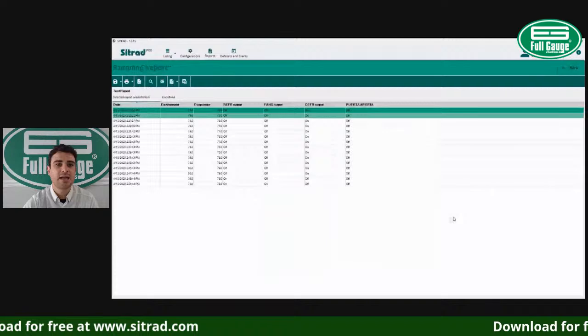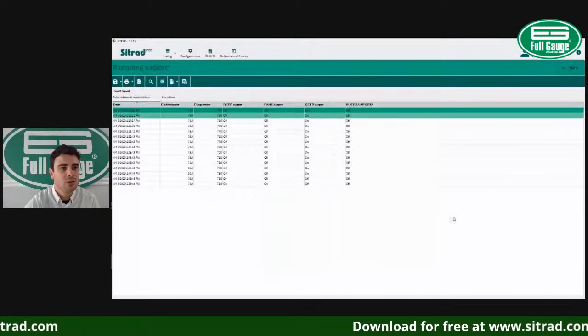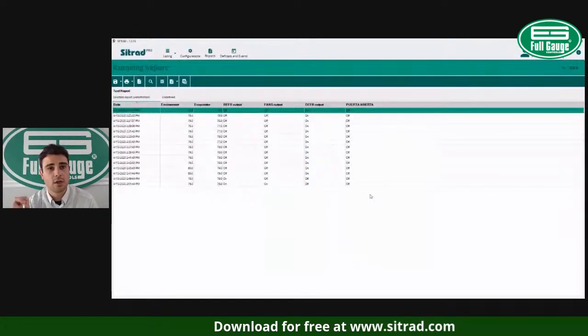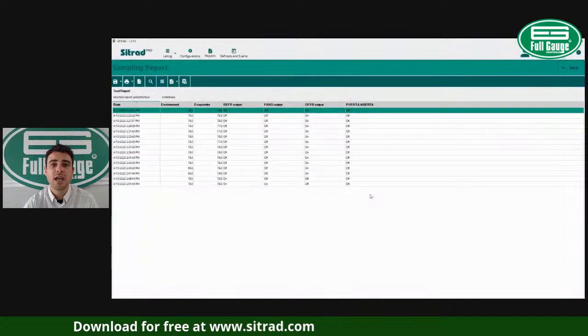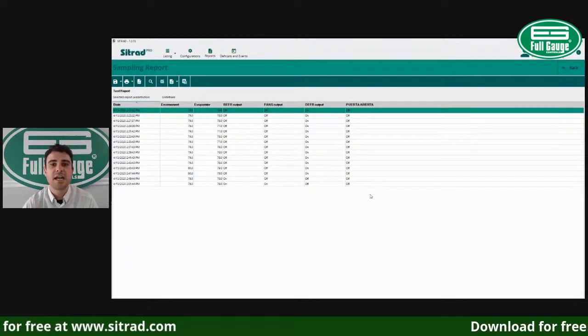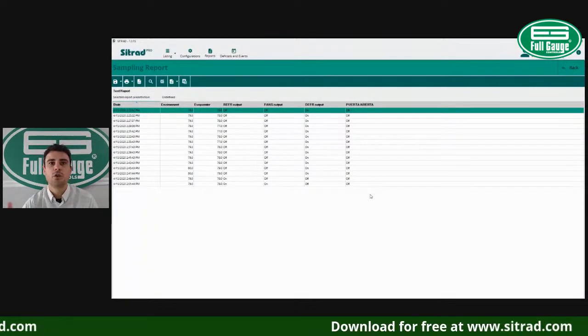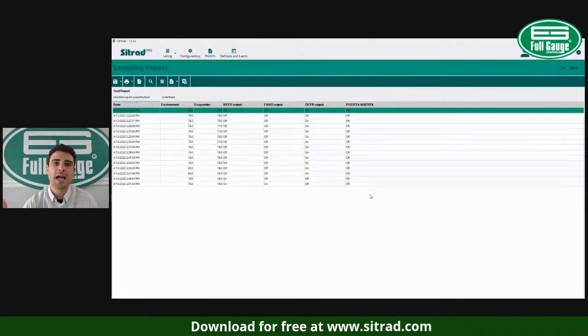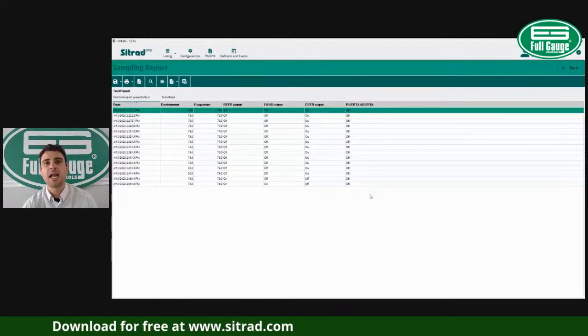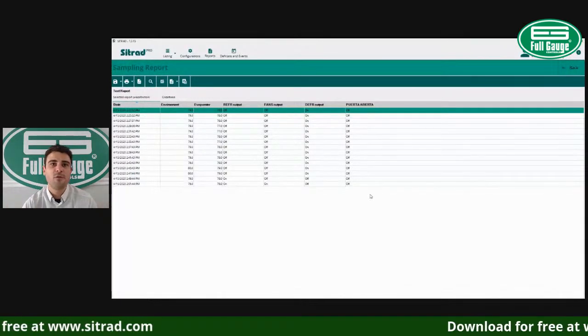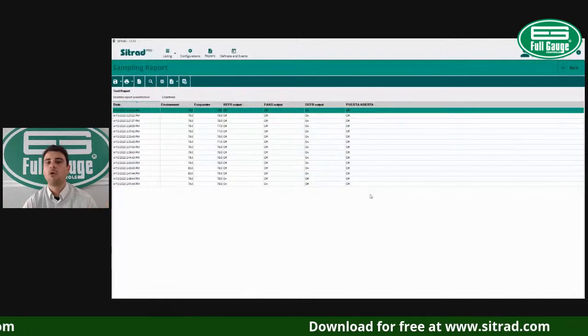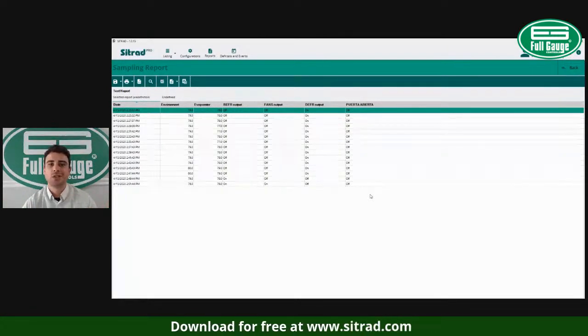That means my system is actually logging every 2 minutes. And this is also an interesting feature. You can actually define your desired sampling interval. So you can set up if you want to have one data sampling every 2 minutes, every 5 minutes, every hour, or even every 5 seconds.